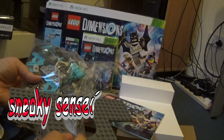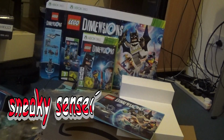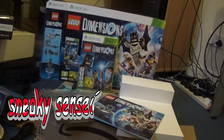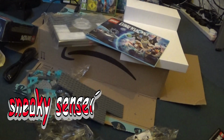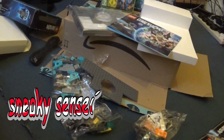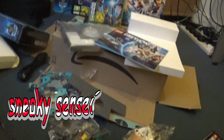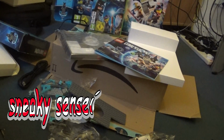Building the whole Lego dimension. Okay, so this is going to be fun. Let me take you guys down. This is literally going to be fun. This is for yours truly. So it kind of looks like that already. I've already made a huge mess in my studio, and guess what now? I have to build this.